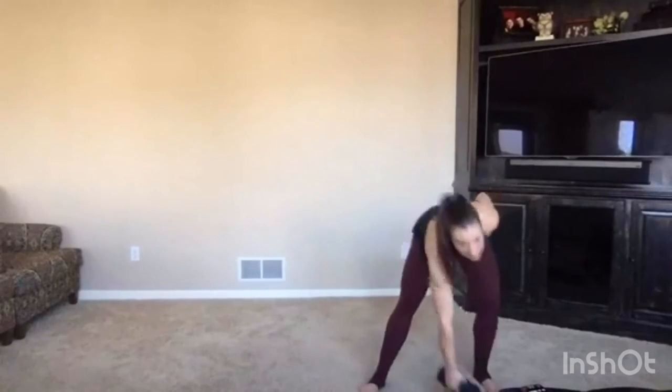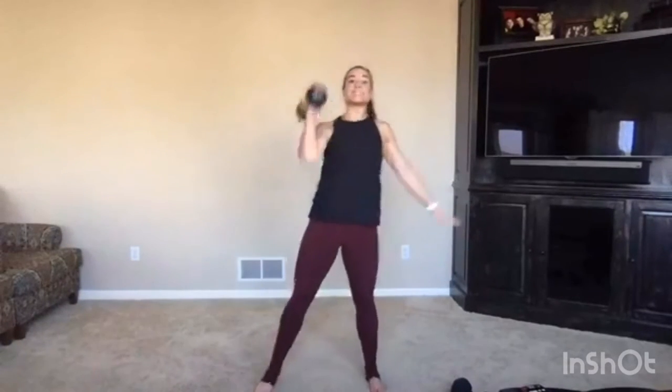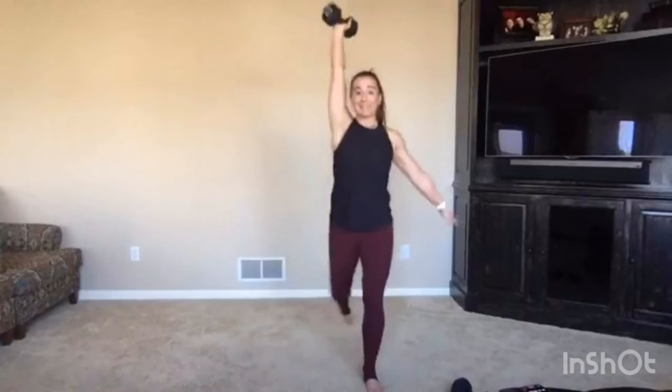You have 10 seconds. Now, the next movement, stay with it, is a squat high pull, one lunge back, and we're gonna stay on that same leg the entire time. Grab your weights in 3, 2, 1, grab your weight. So it's squat, high pull, lunge it back, staying on that same leg and that same arm the entire time. Because guess what? We've got another minute later when we go through our second set to do the opposite side.